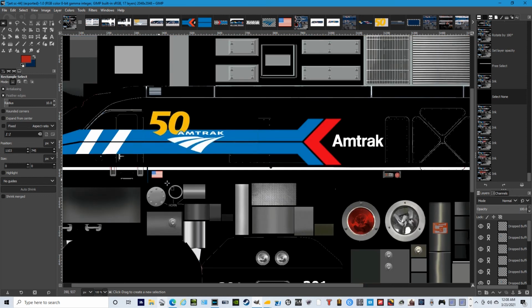So like I put flags down for this reskin, and those flags that I placed down, as you can see right here, they're layers. So I'm just selecting to see which layer that might be.